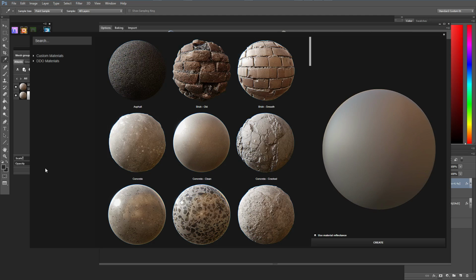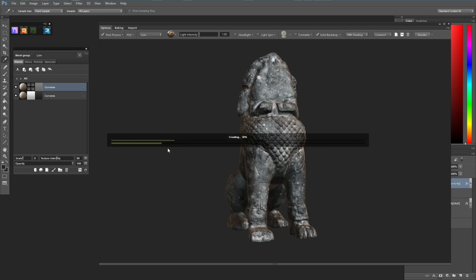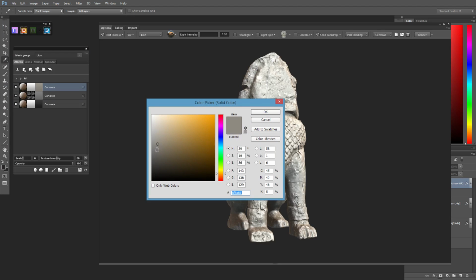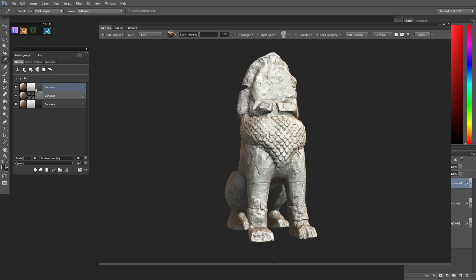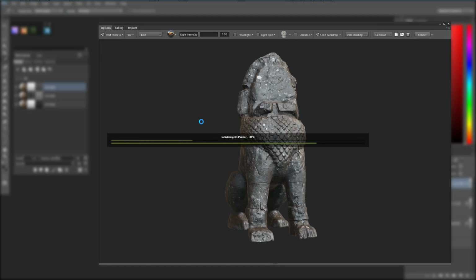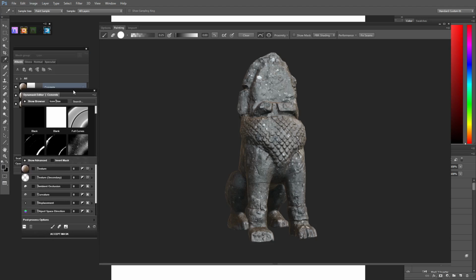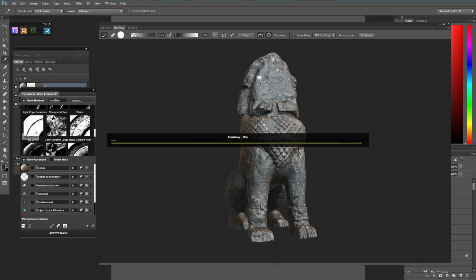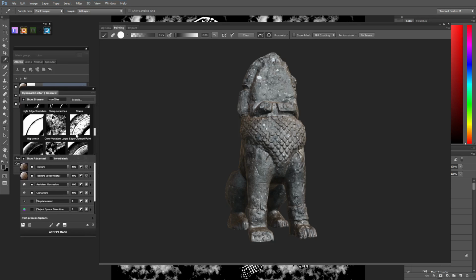Now I'm going to add a new layer to put emphasis on our paint stains, and to add a strong effect to the concrete texture. Click on Reflectance, choose a dark gray color, hit OK, edit mask, and yes. Always try different Dynamasks in order to choose what best fits for your purpose. In this case, I will choose Big Tarnish. You can play with the Dynamask parameters in order to get better results.